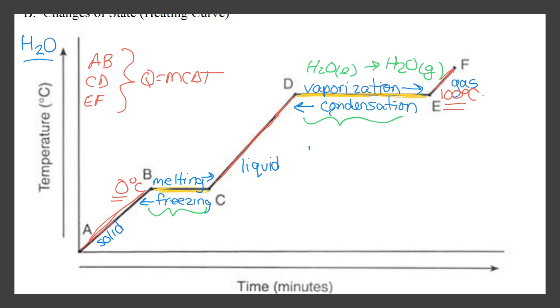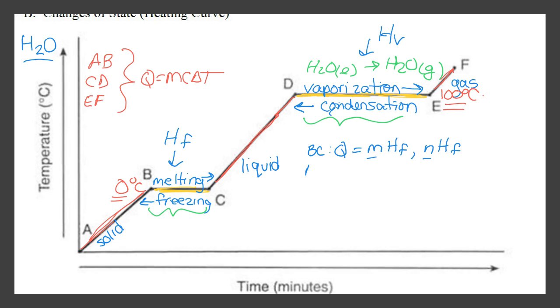Let's talk about section BC first of all. You're going to use Q equals the mass times the heat of fusion, or the number of moles times the heat of fusion. This right here is where we're going to be using our heat of fusion to do our heat calculations. Up here, we're going to be using heat of vaporization. And what you multiply it by completely depends on what units they give you. If they give you heat of fusion in joules per gram, then you'll multiply it by mass. If they give you joules per mole, then you have to multiply it by moles.